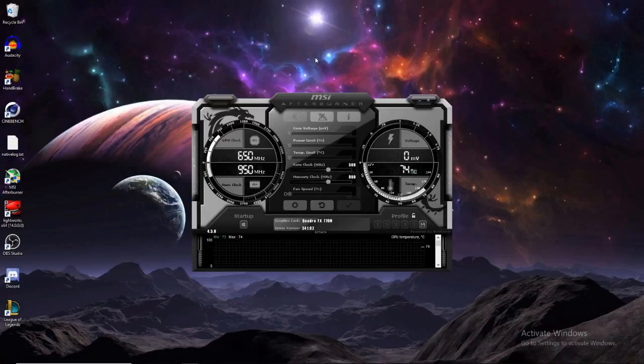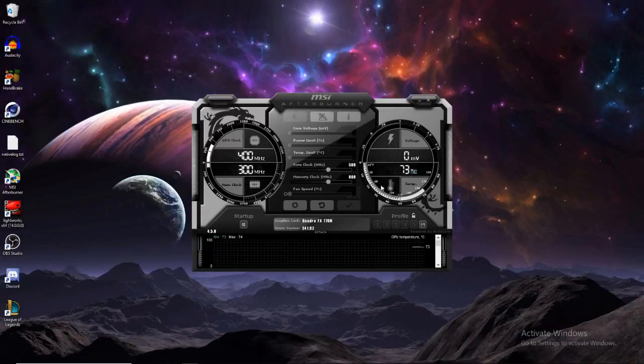Let me reset my settings. This is the main interface of MSI Afterburner. So this is your GPU clock, or the frequency in megahertz. This is the memory clock, frequency in megahertz. Voltage and core voltage, I'm not going to go over. I'm not going to mess with it too much because I'm not qualified to tell you what to do with that and how to change it. So I'm just not going to go over this. If you want more information, there's plenty of it.